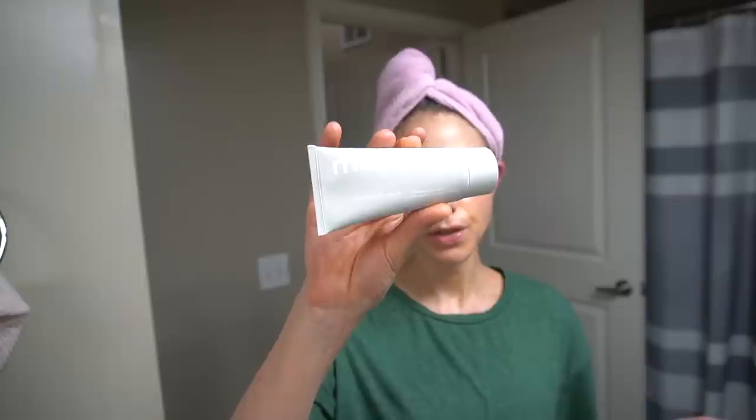I mentioned this when I did my breakdown of the Rode lip balm versus the Paula's Choice HA lip booster. A lot of you mentioned you did want me to review more of the Rode skincare. So this is their Barrier Restore Cream I've been using - it's a pretty nice facial moisturizer. That's what I have on right now. I think I might actually do a review for you guys, though I got mixed feedback.